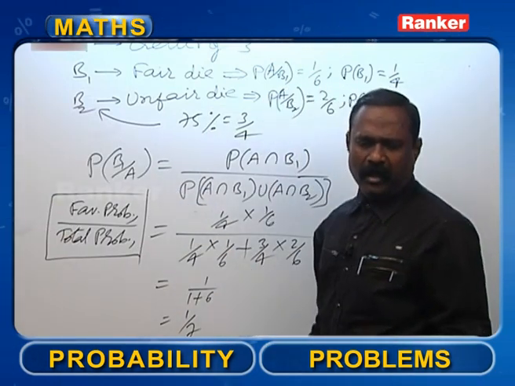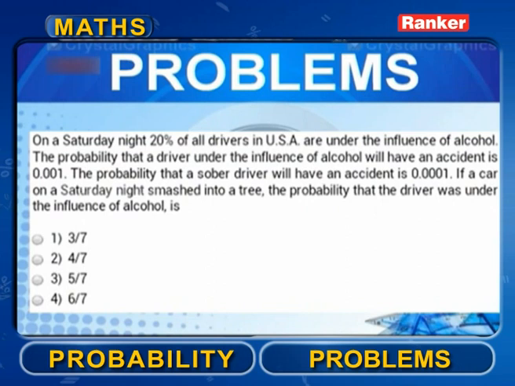Next problem, please. Please go through the slide. All of you, please read it out once, and you will understand in a better way what is given there. On a Saturday night, 20% of all drivers in USA are under the influence of alcohol. Saturday means weekends, Saturday and Sunday, when they used to take alcohol.